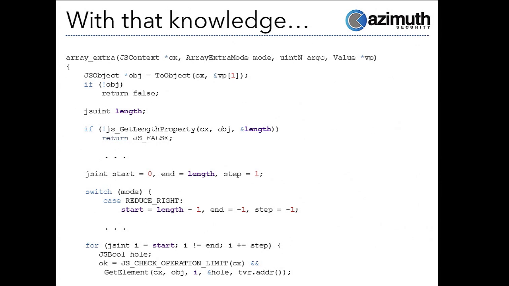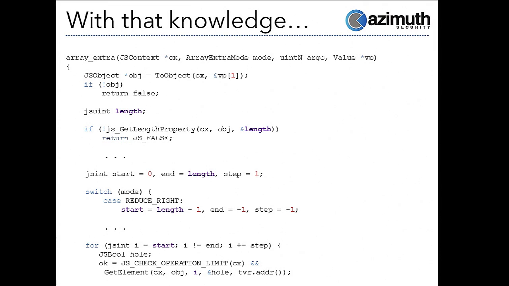So here's the bug. It's in this array extra function. We have this unsigned length field here, and we call the getLength property on there, and all that does is take whatever you've set the length of the array to and put it in this variable. And it doesn't do any checking there. So if you go new array and set array.length equal to 1 billion, it'll just put 1 billion into length. Because the actual JavaScript array length isn't the capacity, which is different, and that's how they know how big they should grow it. So length is essentially just a number.